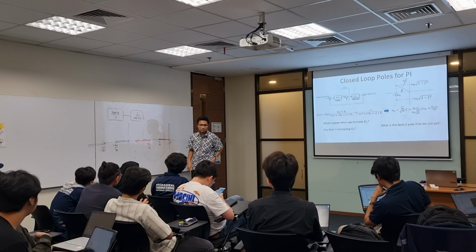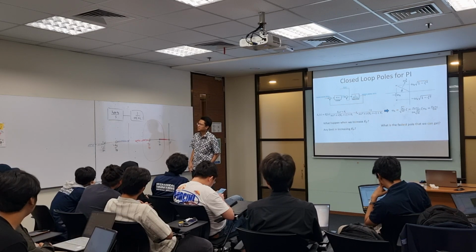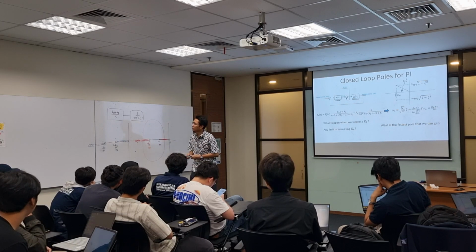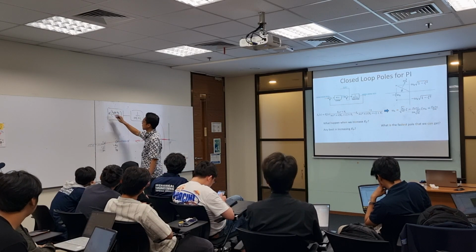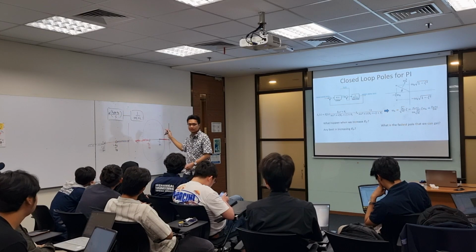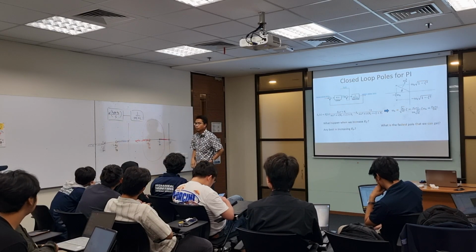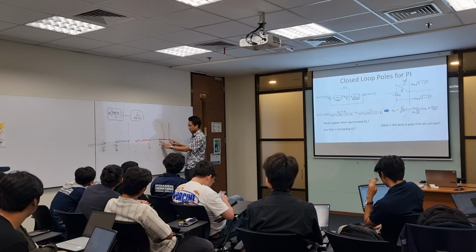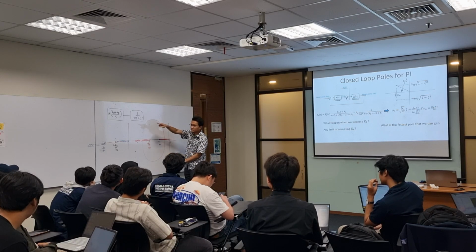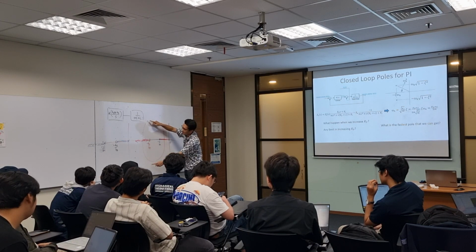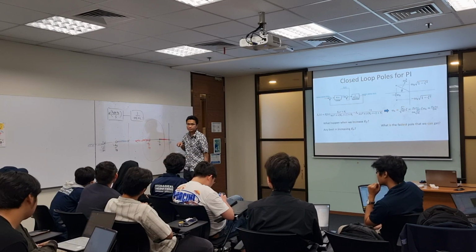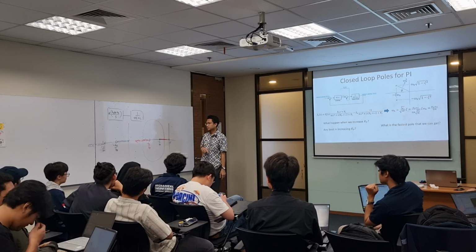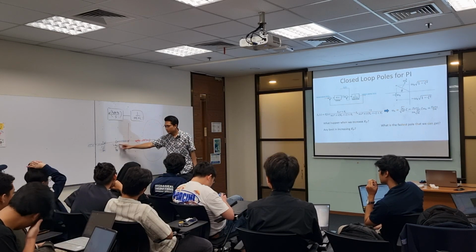So the closed loop poles, as you increase, I will put a constant k over there, a constant k which multiplies with this. When you increase your k, the closed loop pole will go like this, and then one goes up. You increase the k, it goes like this, and then they meet here, and then one goes to the right, one goes to the left. So the same thing with this.